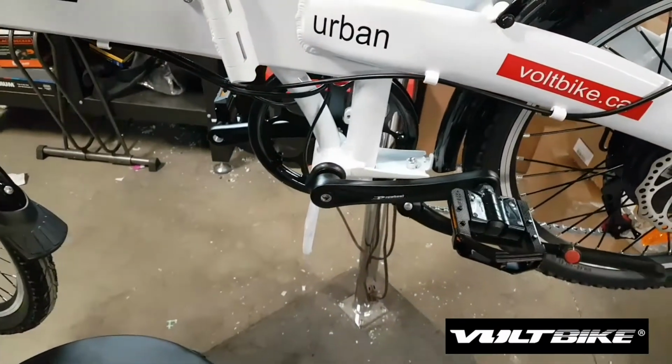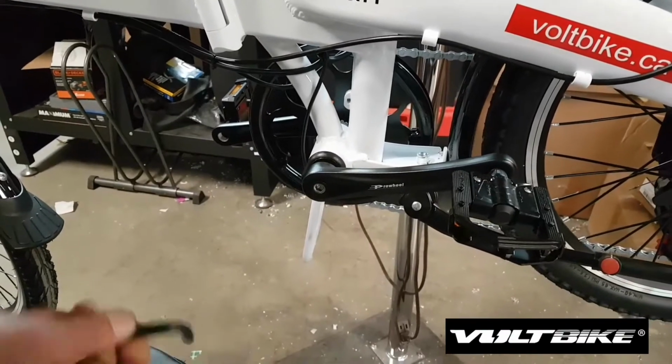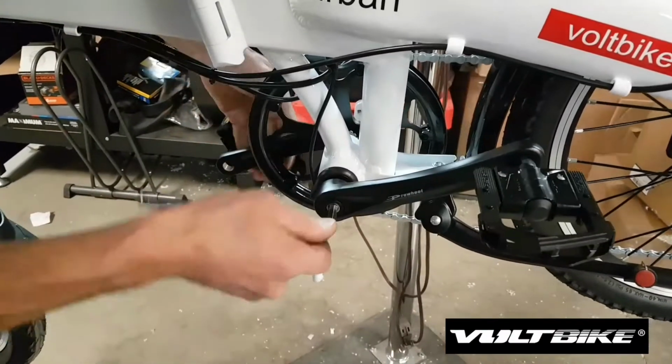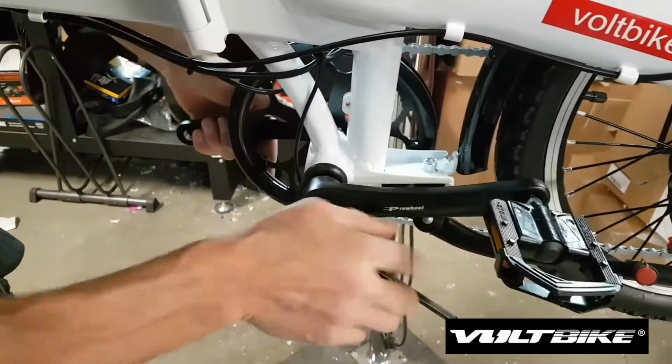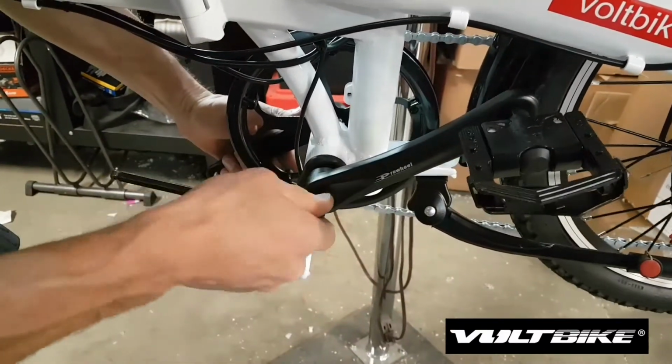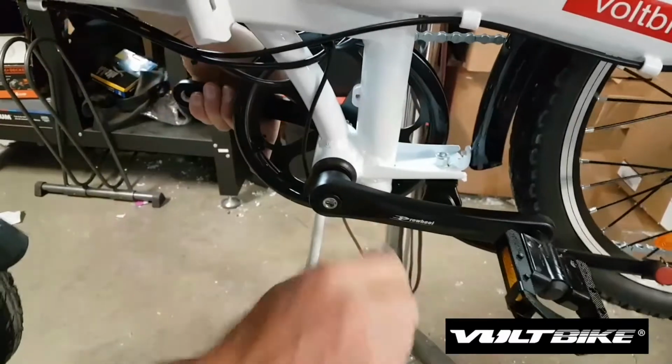So the first step is to remove the 8mm crank bolt, and we do that using an 8mm Allen key. So righty-tighty, lefty-loosey, so we're going to turn left. And we just remove the bolt.